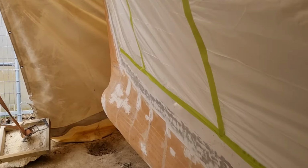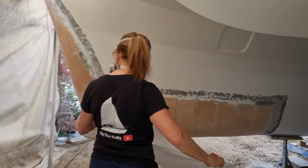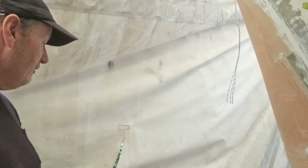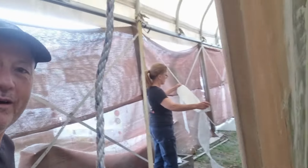All right, ready for spray up. And we're basically masked up. Jan's just working on the other side over there, and we're ready to basically spray up here. We're almost ready. We're just masking up the final side here.